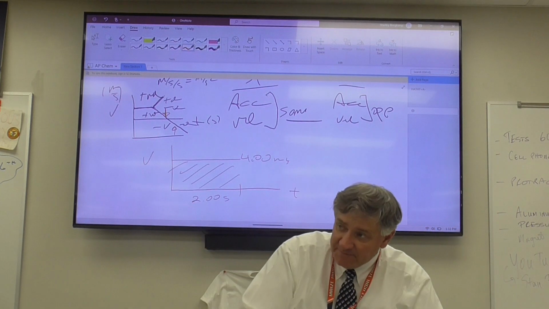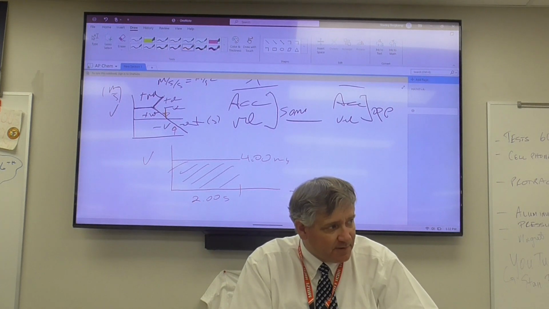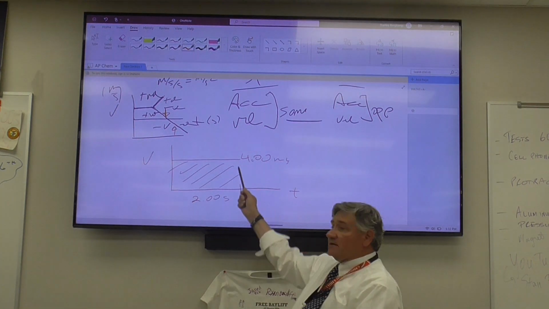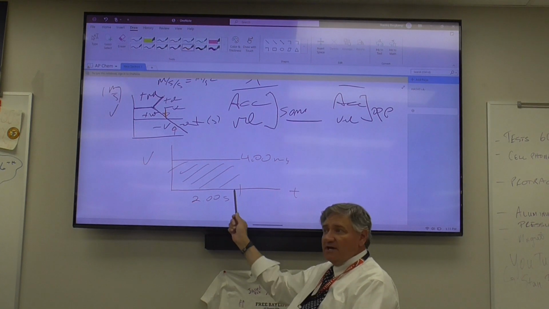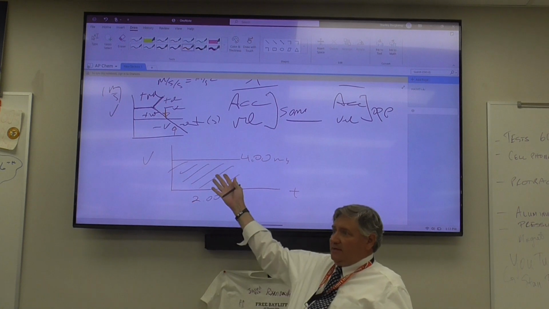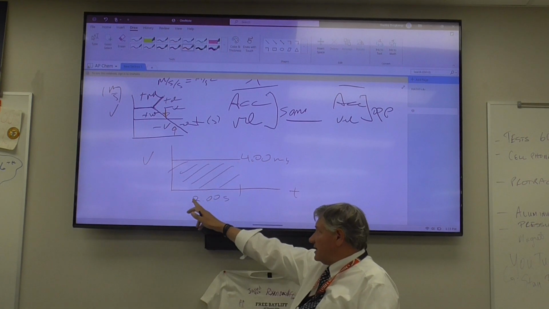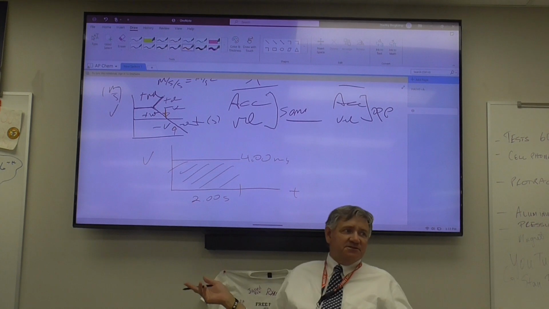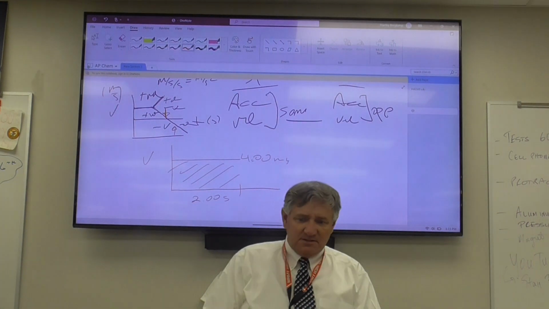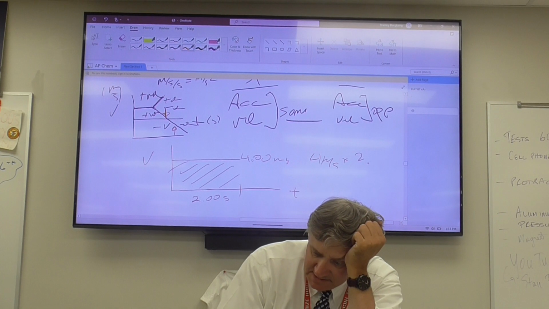Now you have to take the leap of faith and go, oh man, I've got dimensions that aren't in length, but I've got a rectangle. I've got a rectangle that's 4 meters per second tall and 2 seconds wide. And you're going, oh, Burkamp, that's so weird. Still dimensions. Here's an area. It looks like a rectangle. The height of the rectangle is 4 meters per second and the base is 2 seconds. I'm just using velocity and time to determine the dimensions of that rectangle. Now, when I do this, I take 4 meters per second times 2 seconds. The seconds cancel out.